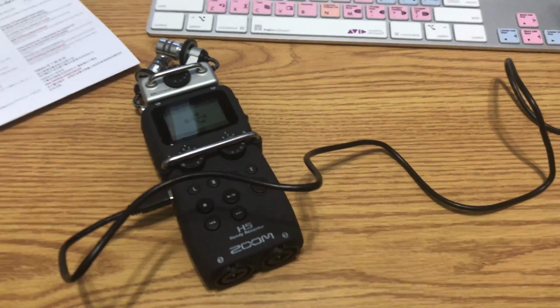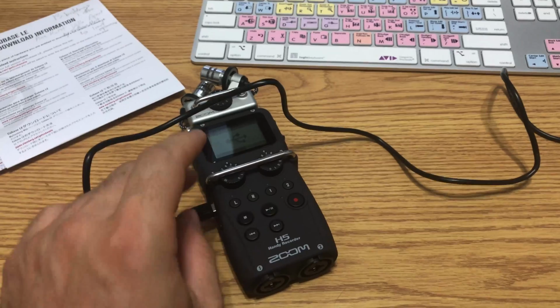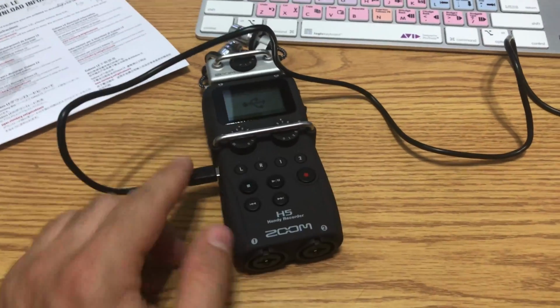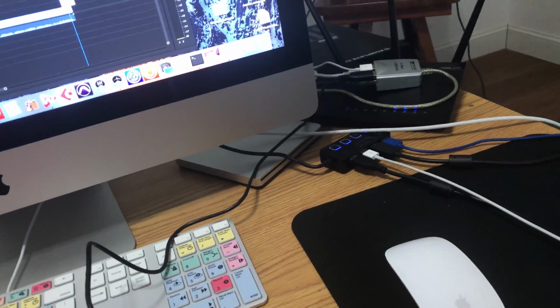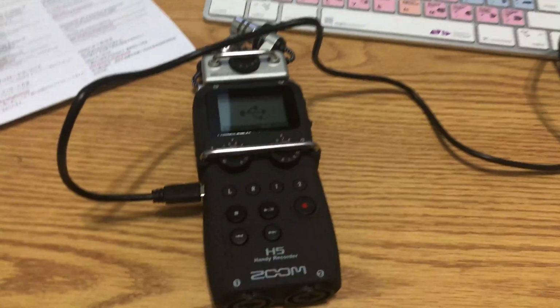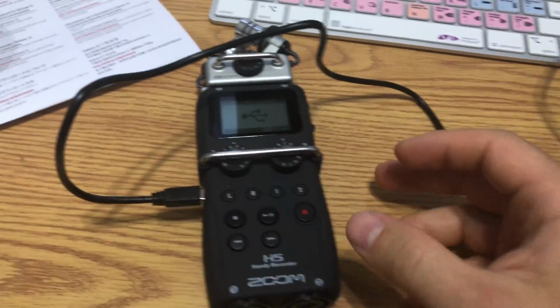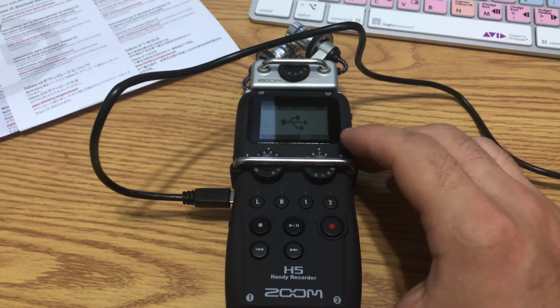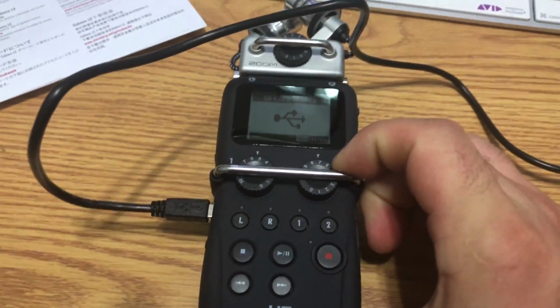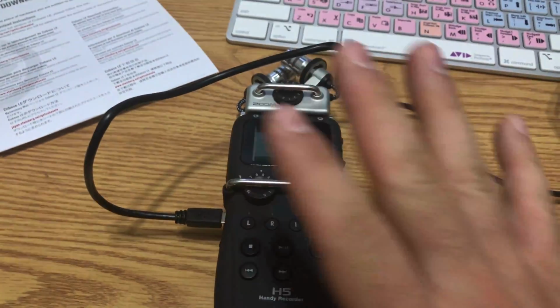Loading the audio recordings onto your Mac, or I guess PC also. I'm not actually transferring the SD card out, I'm just leaving it in there, and I've got this provided cord that they gave connected right in there, and it connects into a USB slot over there that goes into the computer. And basically after you plug it in, you turn this unit on, and you navigate on the menu to where it says USB, click that, and then you select the one that says SD card reader, and then you just leave it be right there.